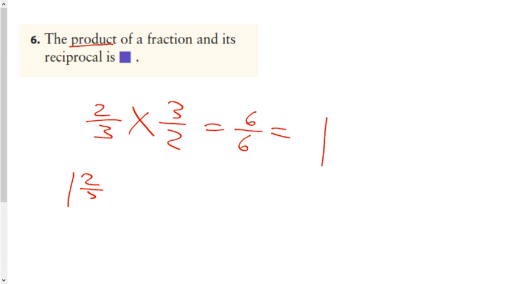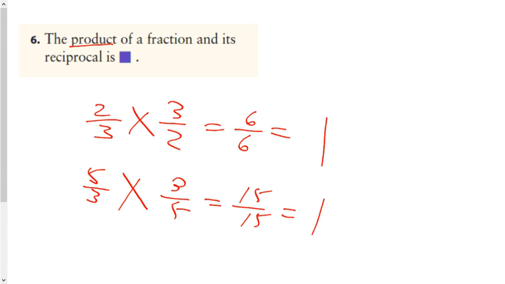So if I take 1 and 2/3 and multiply it by its reciprocal, by the way, what is the reciprocal of 1 and 2/3? Who said it? Somebody said it. 3/5. And how did you know it was 3/5? Well, because you first had to examine it as an improper fraction and then think of its reciprocal. So if I multiply these two together, of course, 1 and 2/3 is really 5/3. I get 15 over 15, which is equal to 1 again. So the answer is the product of a fraction and its reciprocal will always be the number 1.